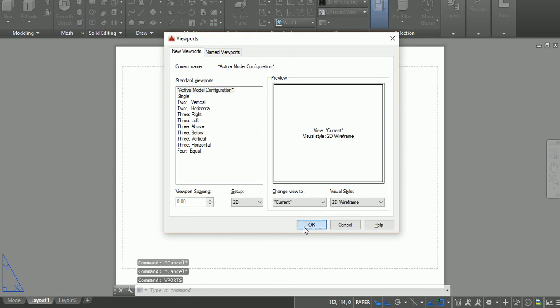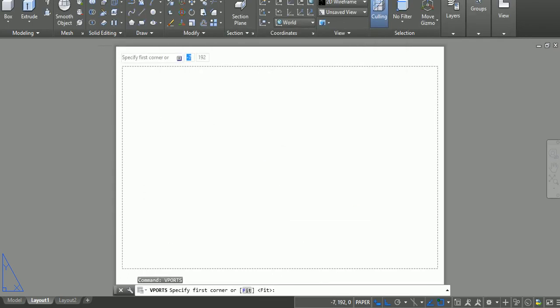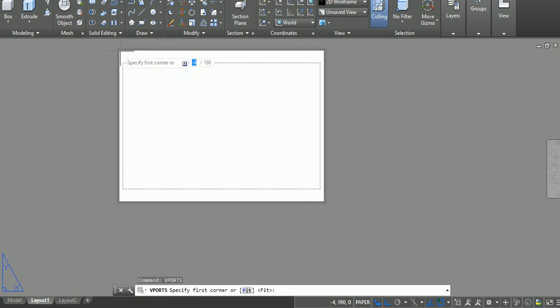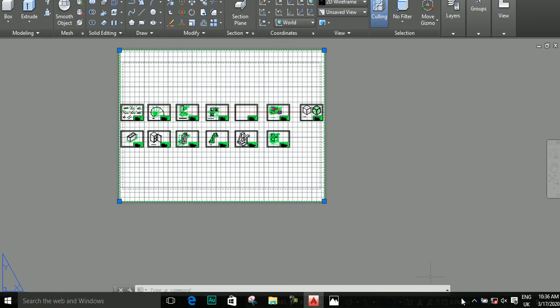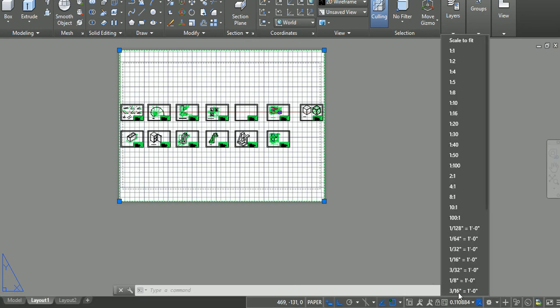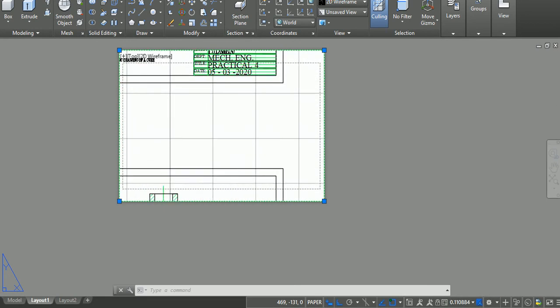So I'll be drawing right over the paper. Now you'll notice all of my drawings are showing at once because this is my current active view. That is why it's showing at once. What I would now like to do is, one, put my viewport scale to 1:1. Then I also drag it so that it fits.